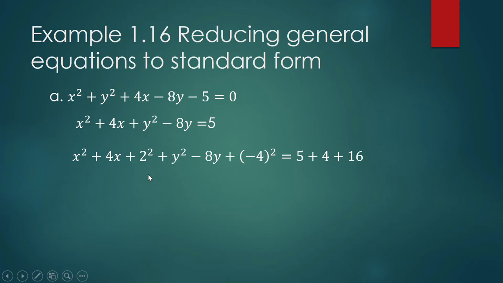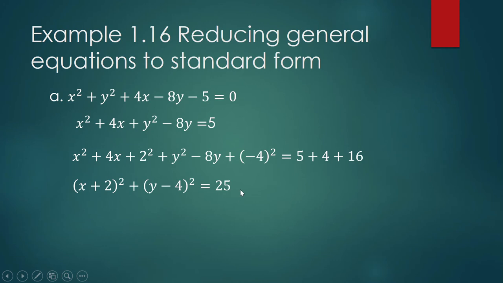So this one can now be written as the square of a binomial. The reason why I didn't write that as 4 right away is because I want to see number 2 there, because I will need it when I write the equation in standard form. X plus 2 squared. The same with -4. I did not simplify this right away, even though I know it's 16, because I want to see that -4 there. Because our equation in standard form would be in this form. The quantity y minus 4 squared is equal to, we simplify that, 25.